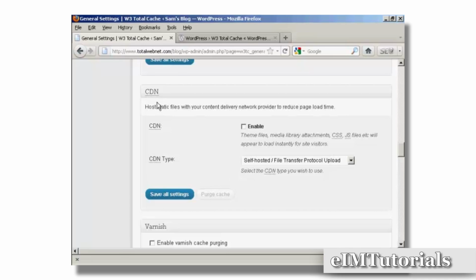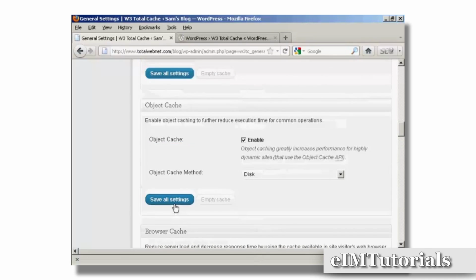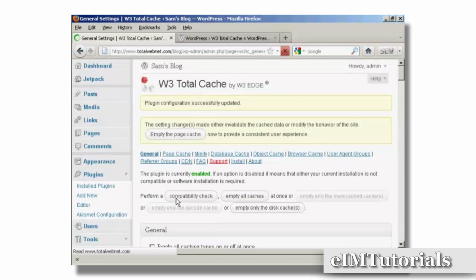CDN I'm not using on this particular account. I don't have an account set up with a CDN provider, content distribution network provider. If you do, then you will have an account with them, and let's just save the settings for a moment and I'll show you in the more detailed settings.